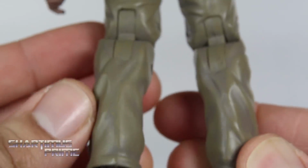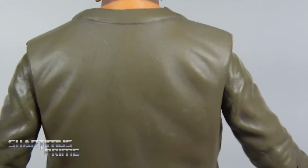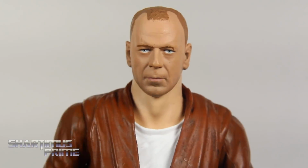He still has the peg holes. Then there's looking at the back. Yeah, no real wrinkles sculpted in the knees. That's okay. And then, yeah, that's pretty good. Don't want to talk about that. Oh, no. And then we have Bruce Willis. I think they did a pretty good job.